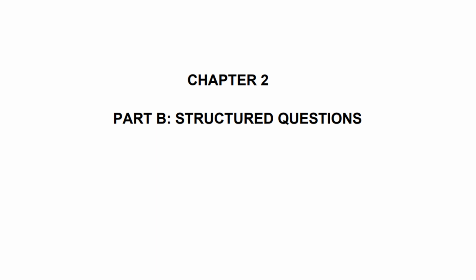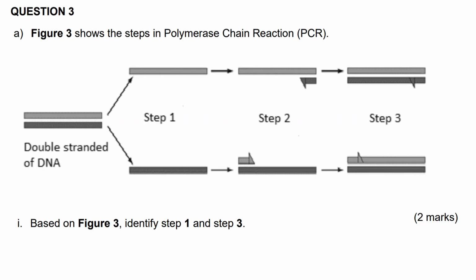Part B structured question on Chapter 2, which is Gene Technology. Figure 3 shows the steps in polymerase chain reaction, or PCR. Basically, PCR is a method to amplify, or make many copies of, a specific DNA sequence in vitro, or in the lab. In other words, it is basically replication of DNA in a test tube.